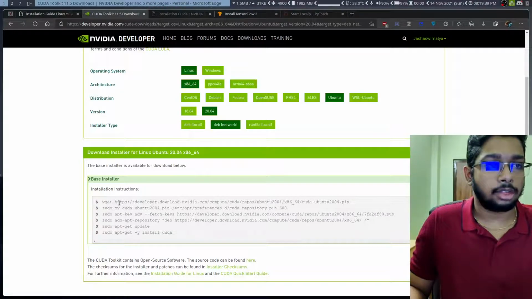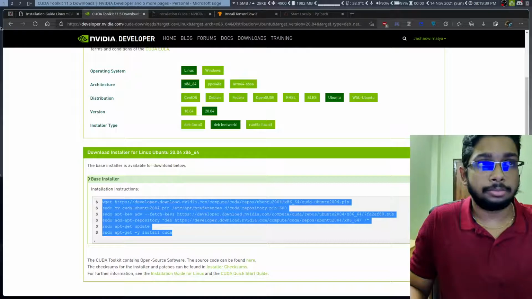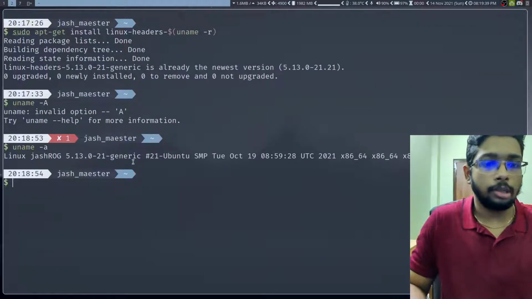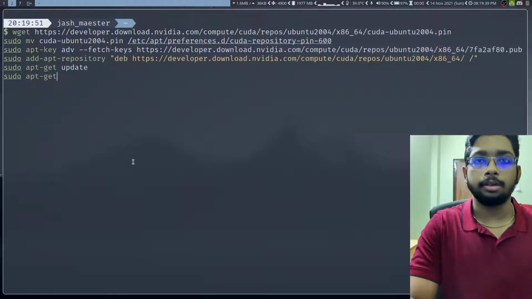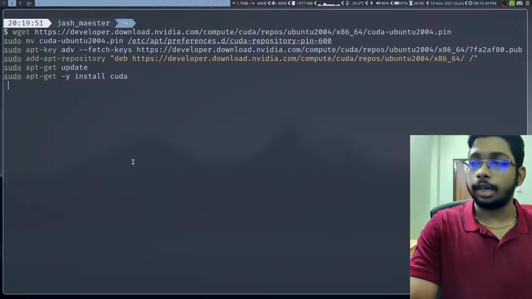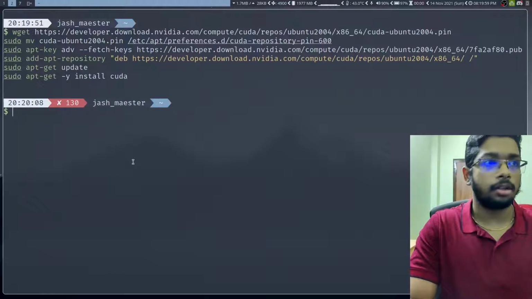So just triple click and select everything, copy them, go to a new terminal and just paste them, right? It's that simple. Just press enter and everything will be done. Now I'm not going to do this because I'm having some issues. I guess you should make sure you will have latest NVIDIA drivers beforehand, right? So that's a kind of a bummer on my end.